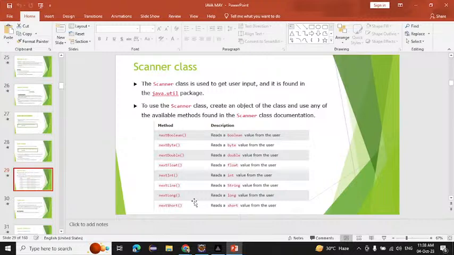Okay, so today's assignment. I'm considering that everyone has understood this thing. If you have any doubt, you can ping me, or you can ping on the group also. Today's assignment is that you have to create a program for addition, subtraction, division, but you have to take the values from the user.